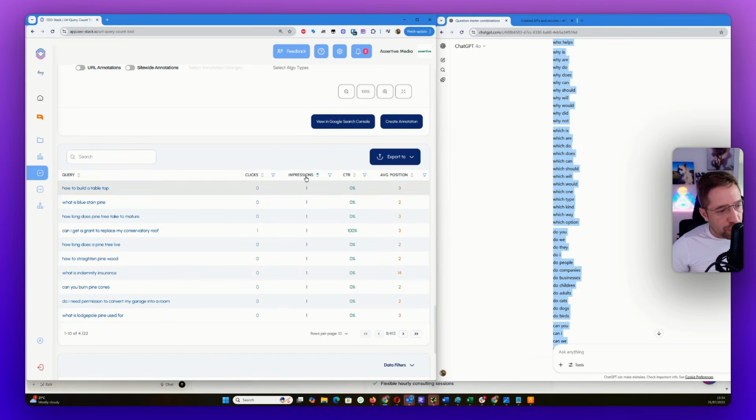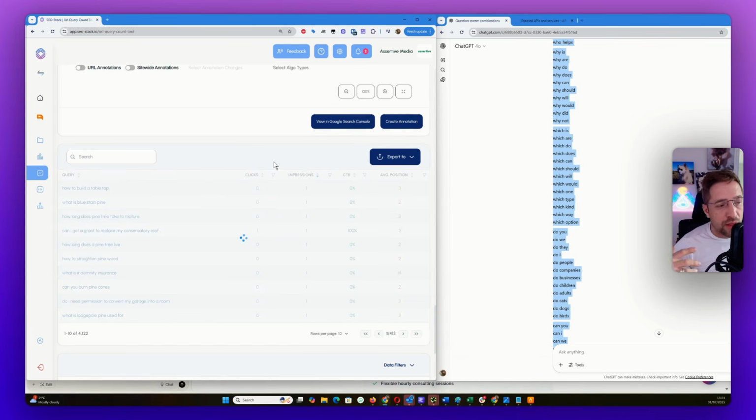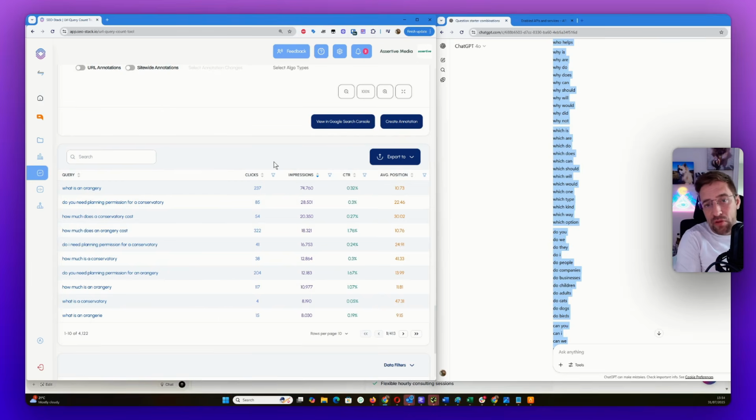And really what I'm interested in is making sure that we own the questions in the impression hierarchy. Obviously the more impressions a question has, the more frequently it's asked. And generally, the more popular something is, if it's being searched in Google, that will also translate into LLMs. The more likely people are to ask those questions on LLMs. So what we would then be looking at doing is really pushing to drive up our average position across as many of the questions as possible. And in doing this, we're more likely to appear in LLMs and to be cited.